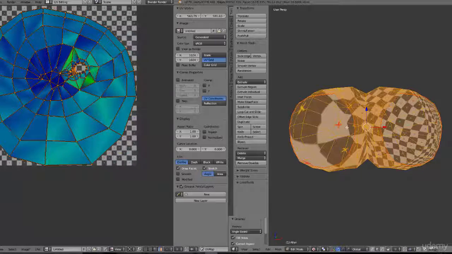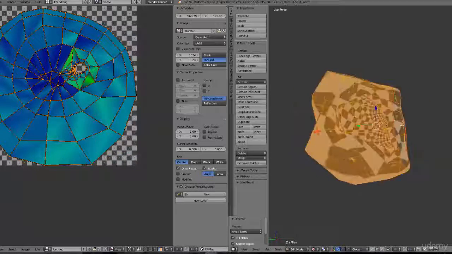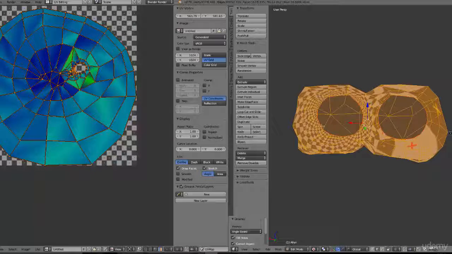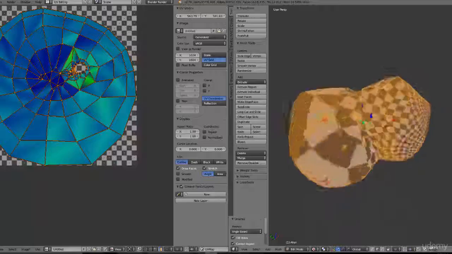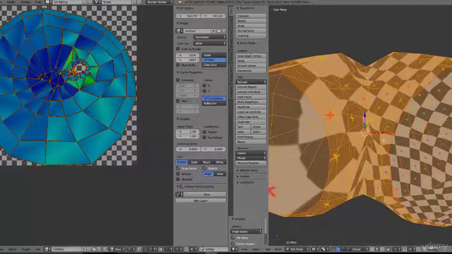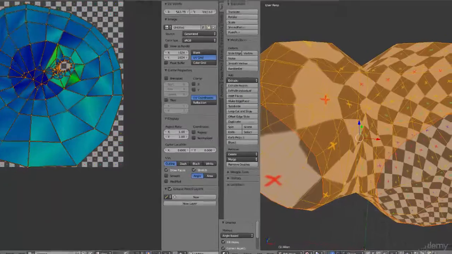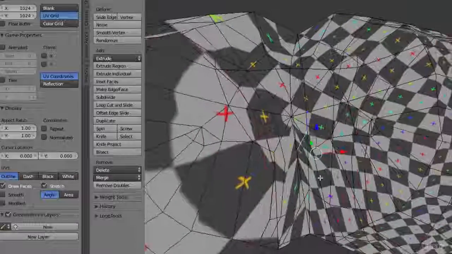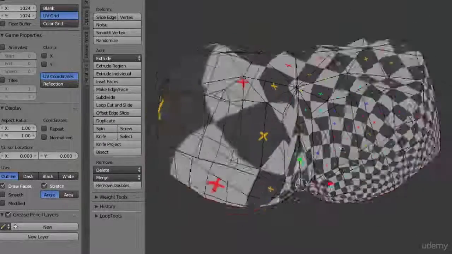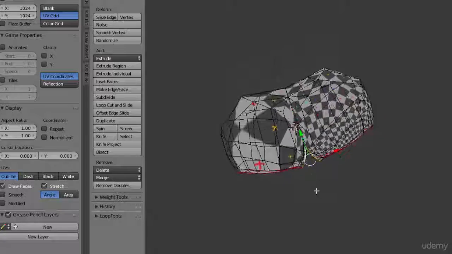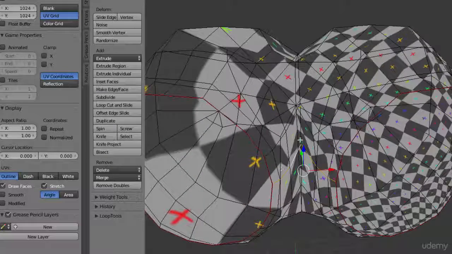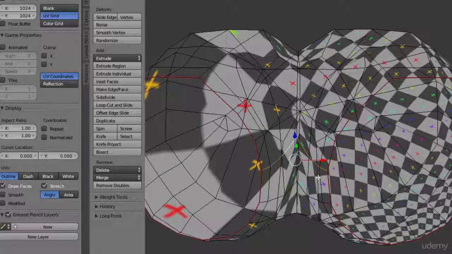So what I want to do is create a relief cut, but the big question is where? You might be tempted to make your relief cut back here, but that's probably not the best place. I discovered that a simple cut right here worked pretty good. So think of this like a pair of shorts or breeches or whatever, and this is the inseam inside the crotch of the shorts. That's where we're putting our relief cut.